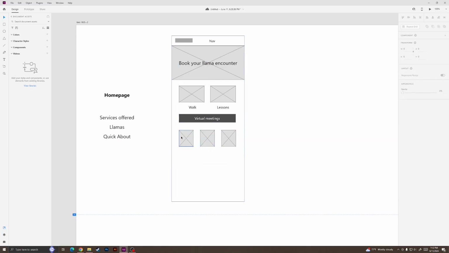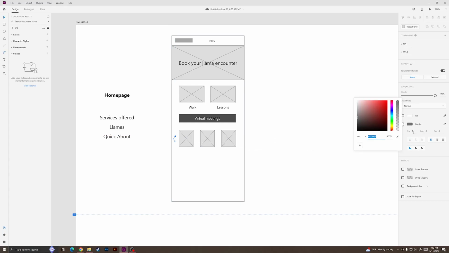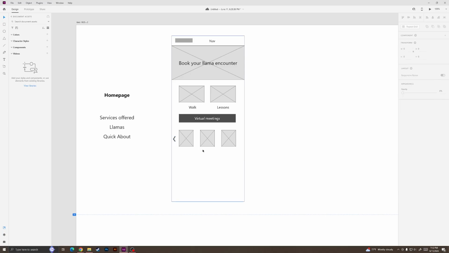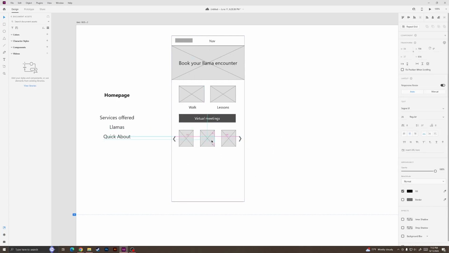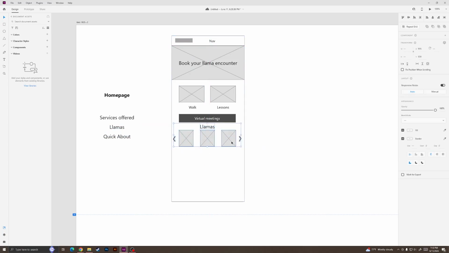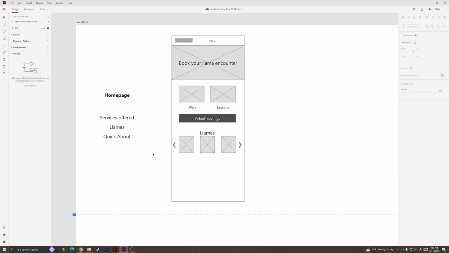Well, actually, I'd like the idea of a carousel here. So just that little indication. It's a very clunky arrow, but we're not looking for perfection here. Okay, this is about the llamas. Boom. And then maybe a quick about so that they can see the castle, see where the llamas live, and that further enhances our royal llamas.